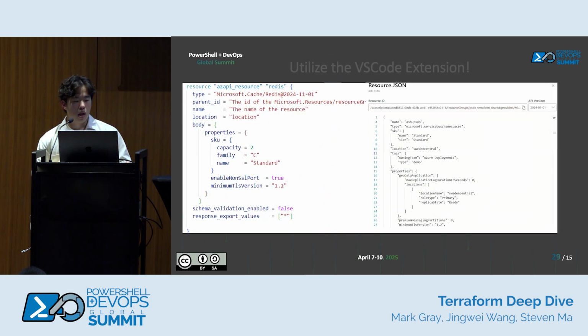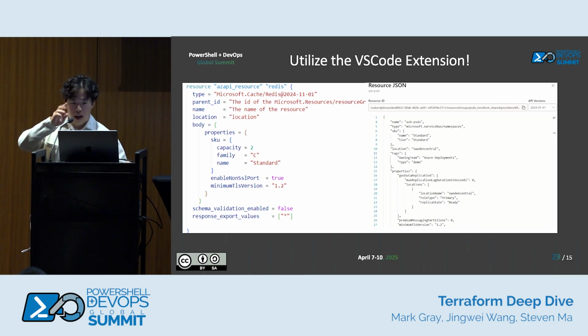So in terms of what I'm going to demo, I have two things that I want to show off, and they're both related to the VS Code extension. So hopefully, if nothing else, this will convince you that if you're going to use AzAPI, you need to use the VS Code extension. So first thing I'm going to do is come right back in here. I'm going to close this chat, which thankfully does not blow anything up. And then I'm going to go ahead and define a resource in AzAPI.